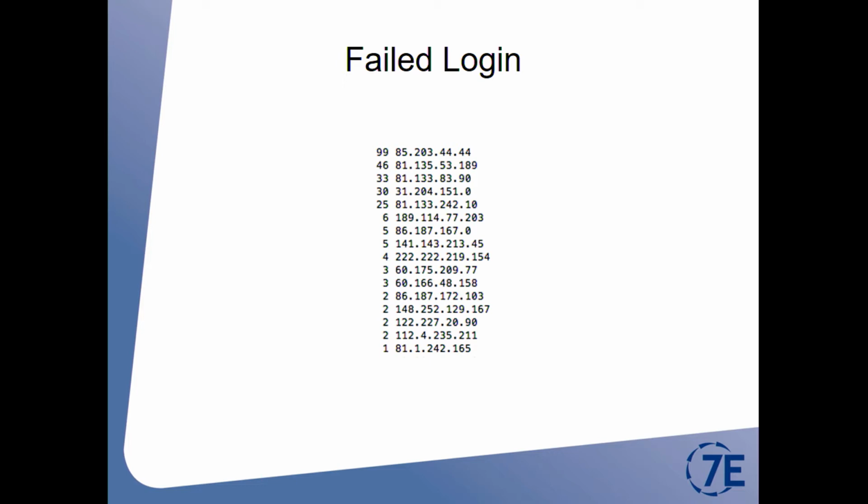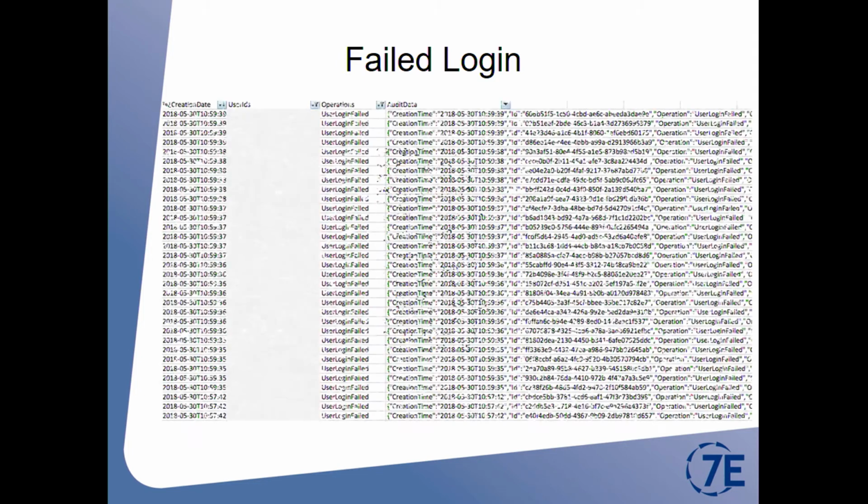So what does that look like? Very basic example. At the top you can see there's 99 failed login attempts from one single IP address. Now that's clearly going to jump out at me, and I'm going to go, that just doesn't feel right. How come there's so many failed attempts from one particular point of view? And then that allows you to go back into the data and query the data for who that IP address is actually targeting.